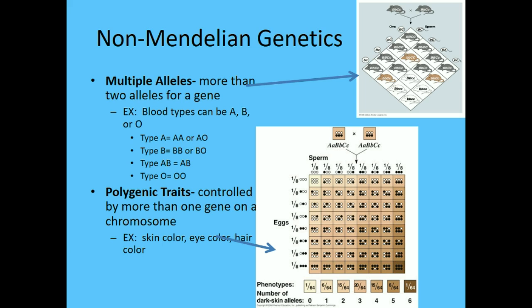With polygenic traits, this is something that doesn't really look at alleles or whatever, this is where you have things that will show up on a spectrum. Eye color, hair color, skin color, things of that nature. They're controlled by more than one gene. So your skin color is controlled by multiple genes. That's why you get such a range in color, from very, very pale white to very, very dark skin. We call that polygenic. And the way you can remember it is poly means many, and genic sounds like gene. So many genes. That's a really quick way to remember that.